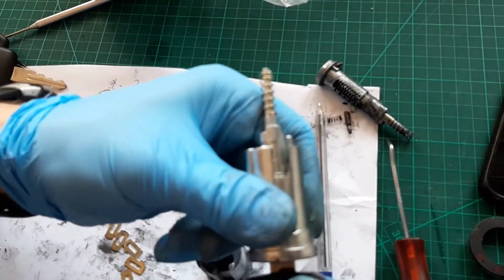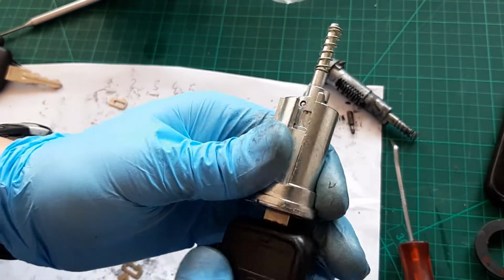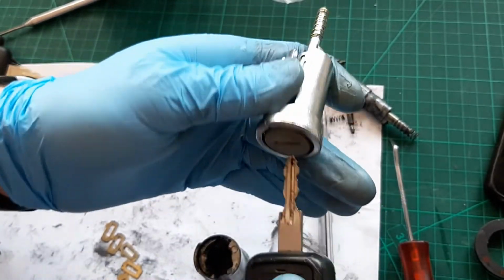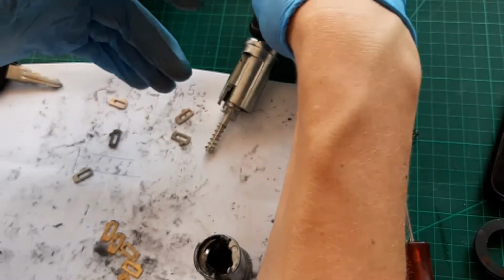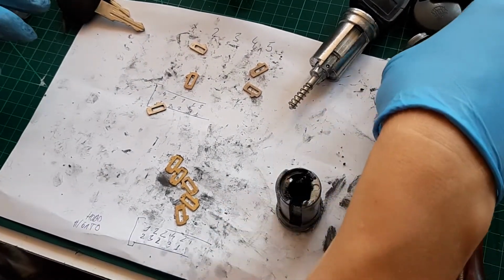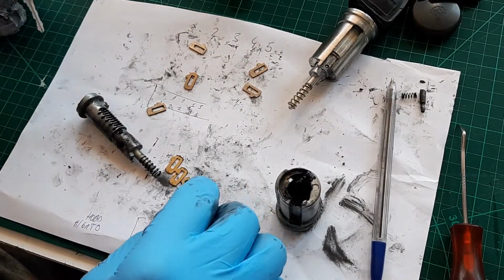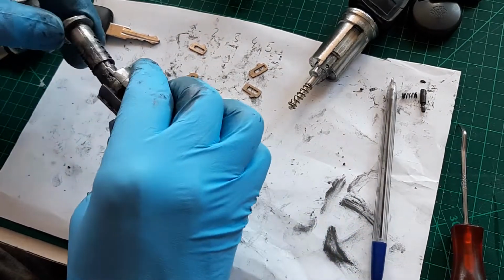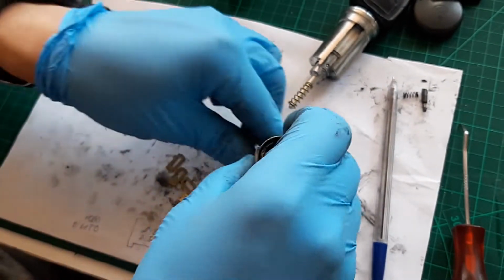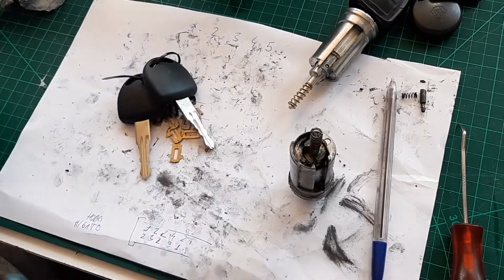Now let's see. Taking the key out, putting the key in. Taking the key out, putting the key in. Okay, so we have a brand new barrel with the old key. It took quite a lot longer than I was expecting, but this is it now. What are we gonna do with this one, you're gonna ask? Well, we can't do anything. We'll put everything back together like so. We'll put all these in a little plastic bag with this key and we'll have spares.